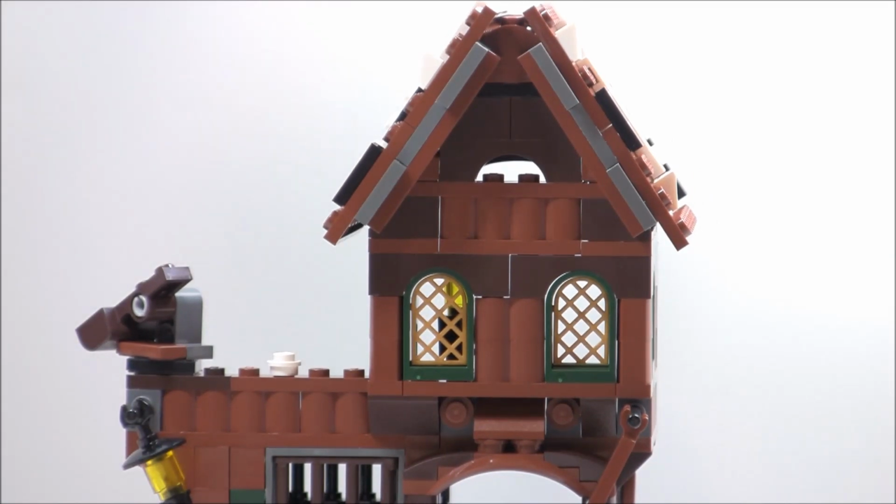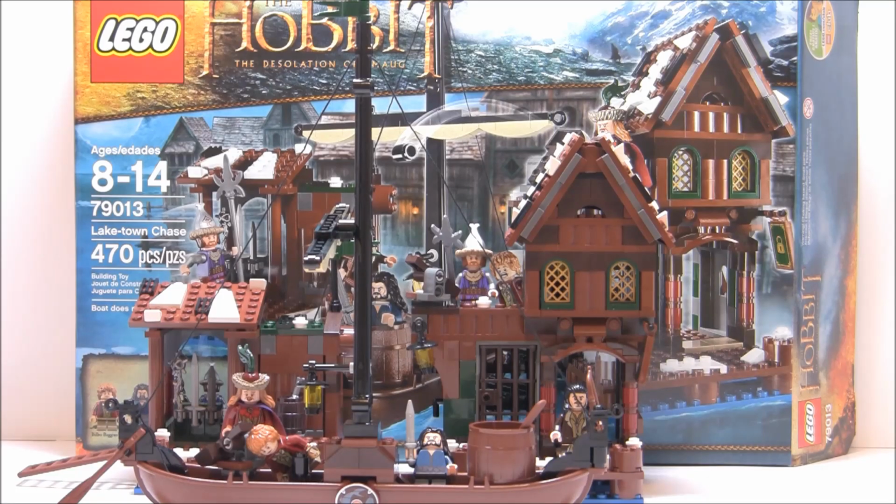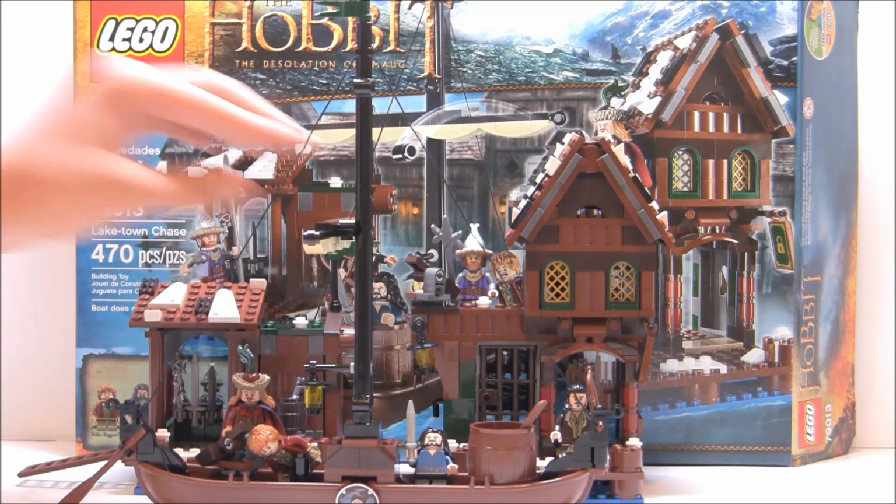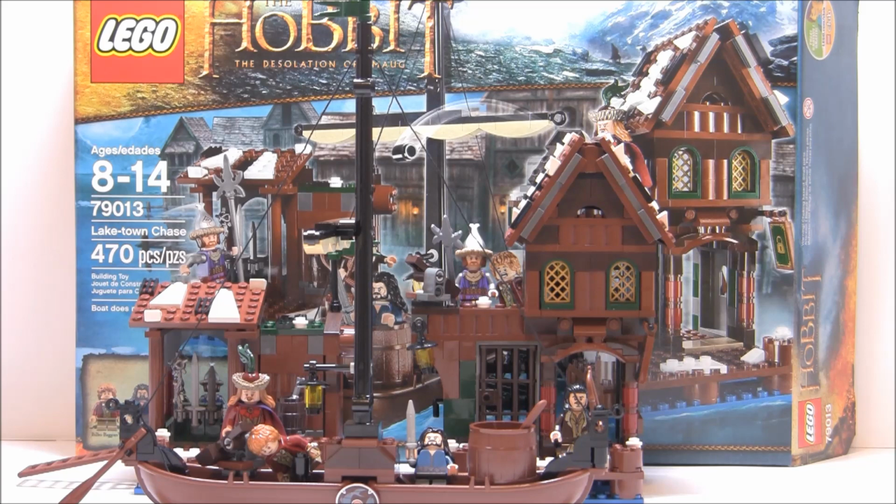And that's really it for the set, and now it's the final verdict. Overall, I think this set is just excellent. I mean, when I first saw it at San Diego Comic-Con 2013, I was a little bit underwhelmed, but this set itself, I mean, I was kind of reluctant on picking it up today, but even though the interior of the buildings are a little bit small, and it would have been cool to get an alternate Bilbo and maybe another minifigure, I think the rest of the set, the exterior looks amazing on these buildings, and I really love this boat. I think the design on this boat is extremely clever. Reminds me a little bit of something from the Vikings line from 2005, 2006.